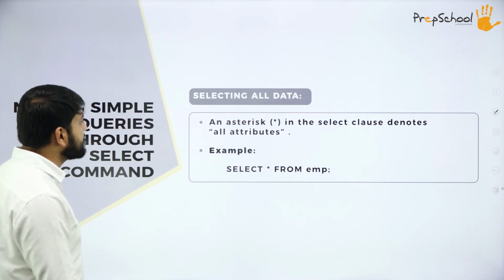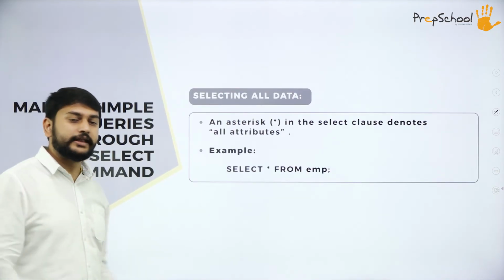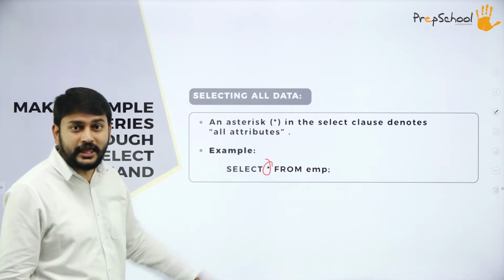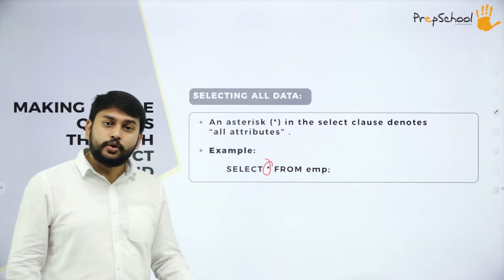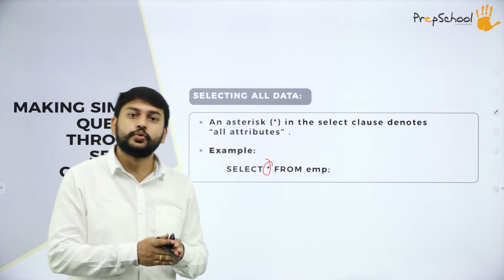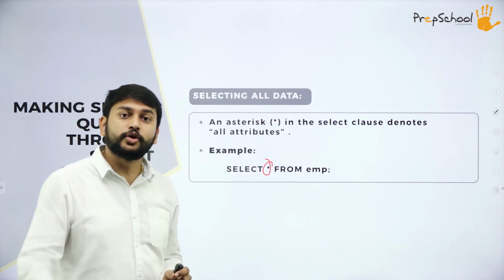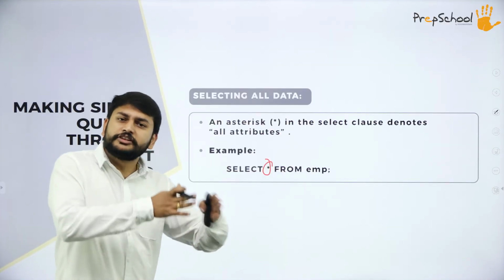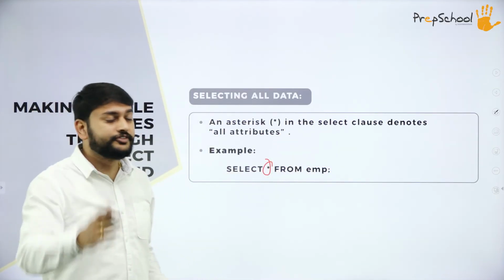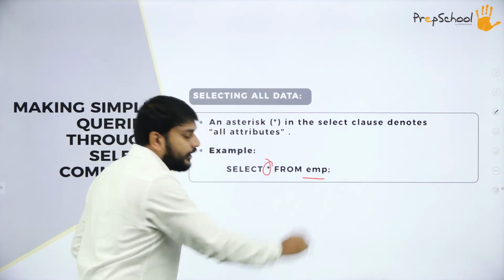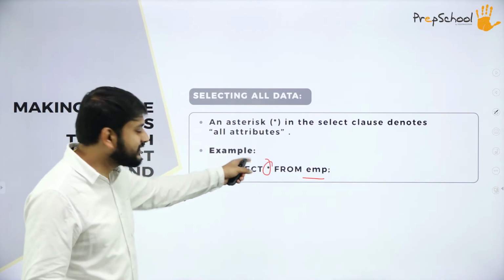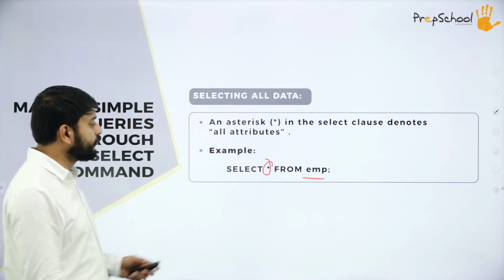So let's start understanding this with a different context. When I give star, select star from EMP, what is the star? Star will select all the column names. Whatever column names you have in the table, if I use an operator called star, the complete, entire table EMP will be selected. Instead of writing all the column names, I will just give star. So that is what you have to remember.